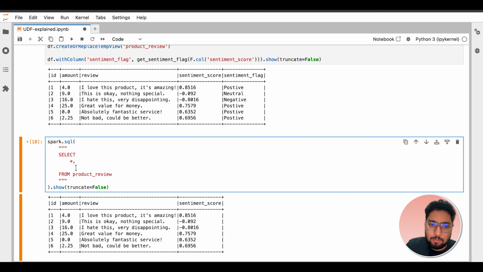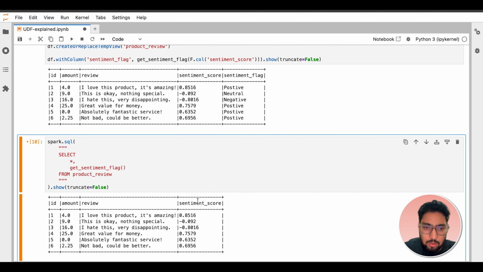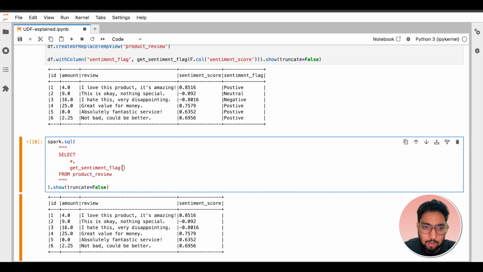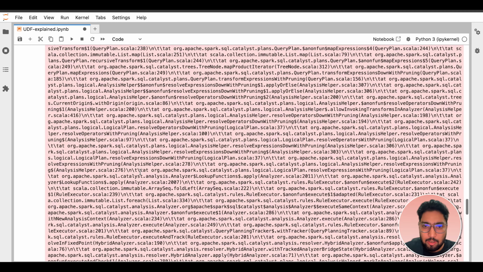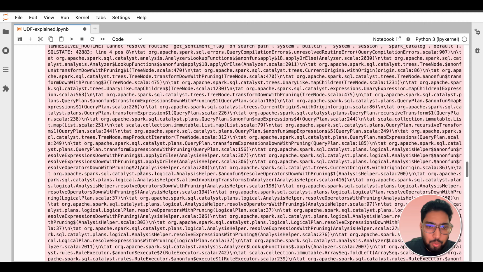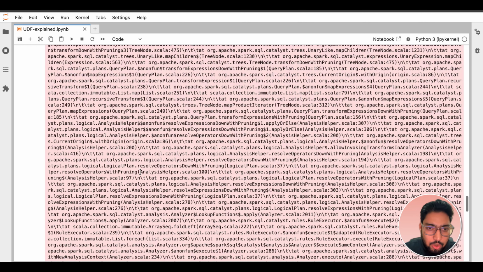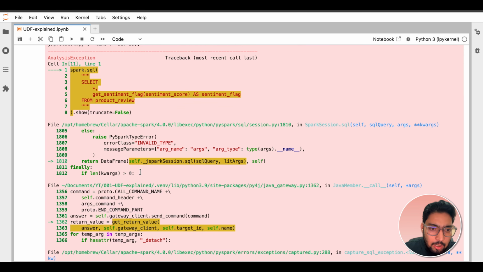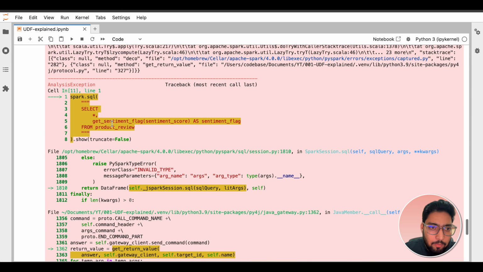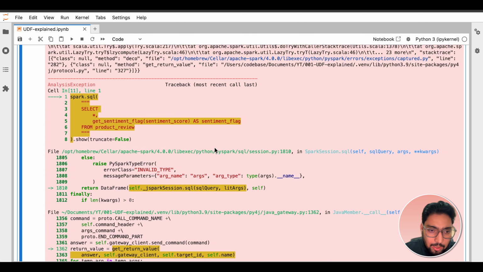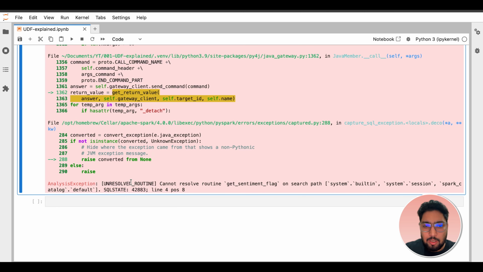Now we can write sentiment flag here. Okay, see, it has given some error. If we go through the error, it says this get_sentiment_flag does not exist, an unresolved routine, right?